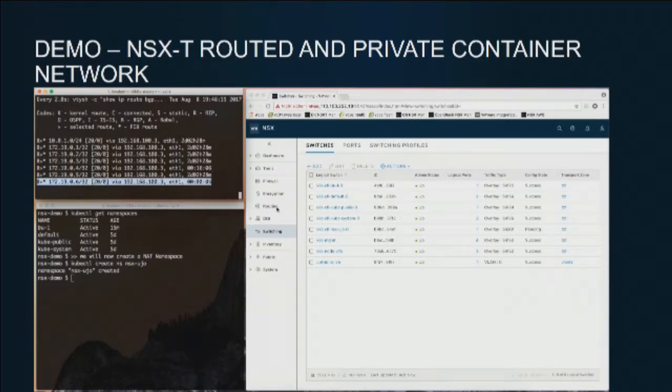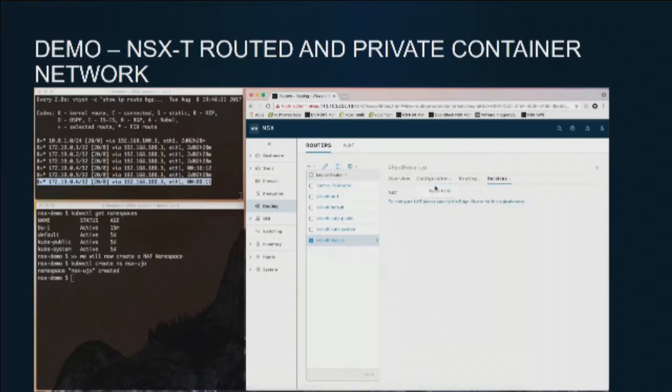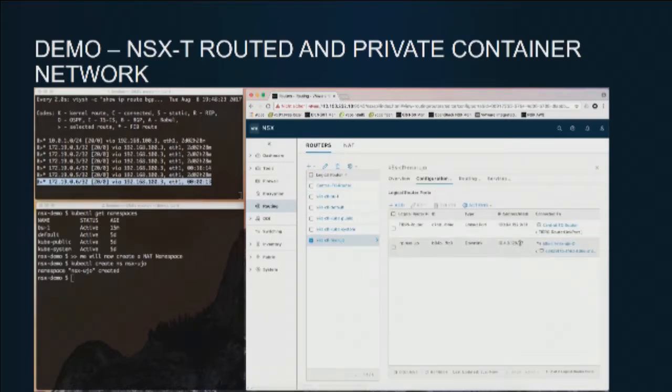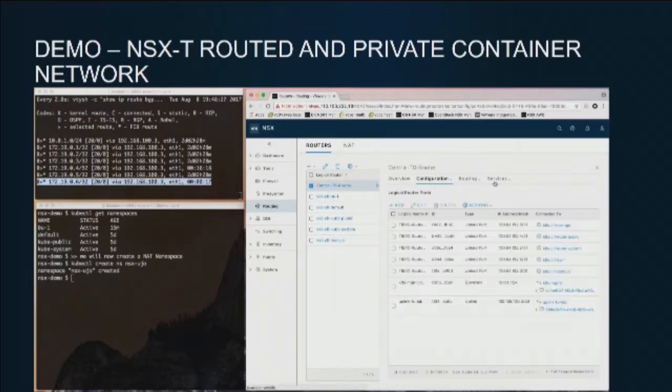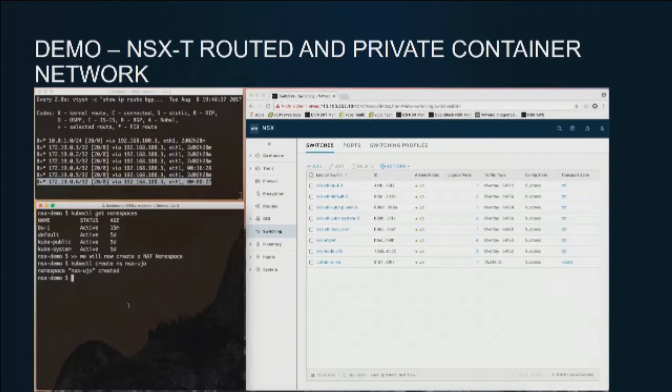So anytime traffic leaves a container or an app that is deployed to the namespace, it's always taking that IP address. What NSX did is it went and dynamically created a network and a router. It used a private IP address space, 10.4, for that network. But what's really interesting here is that it configured NAT, where anytime traffic leaves from the 10.4 address space, it's going to take the 172 address space, which is routed in your data center fabric. So you get one IP address for the namespace.